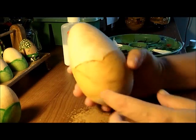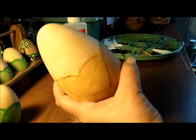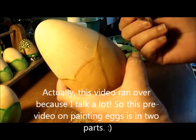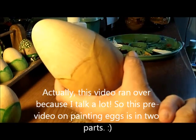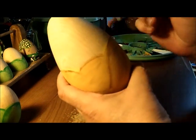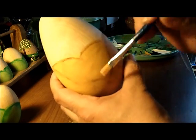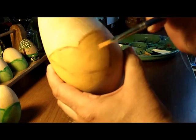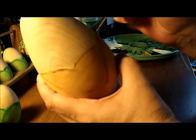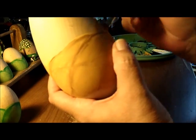So with Marigold, what I just do is I take one of my brushes here, and I will continue with this video in a part 2 by showing you how I actually do the physical painting. But this is painted on like this all along this 2 inches or so in the middle of the egg. And I always make sure that I paint where that glue line is, okay? Make sure that I get within that glue base.